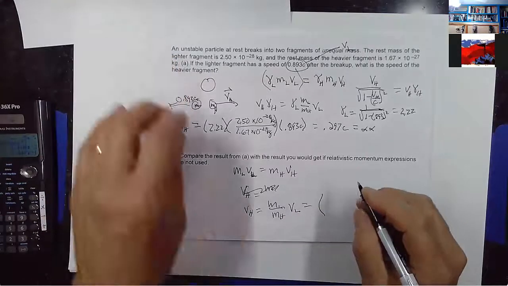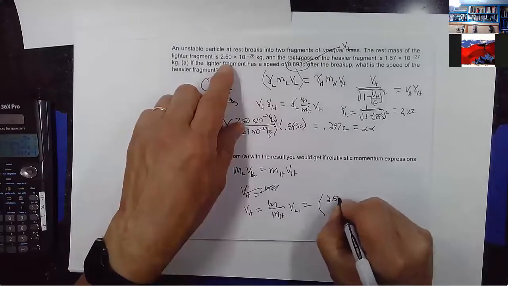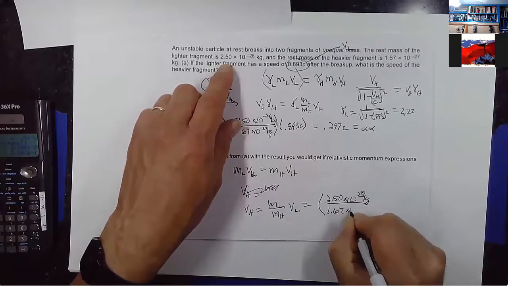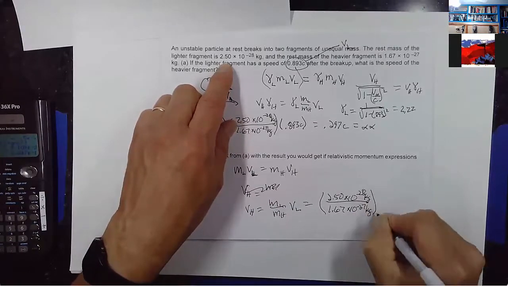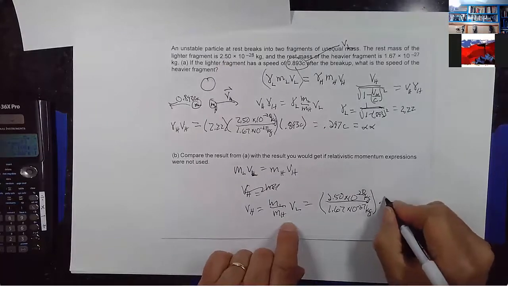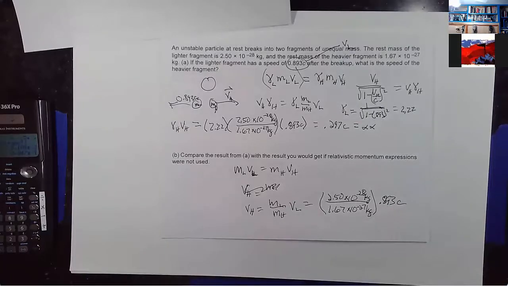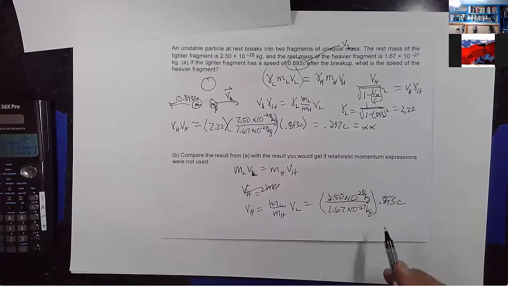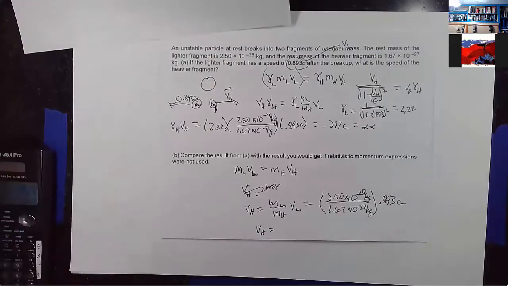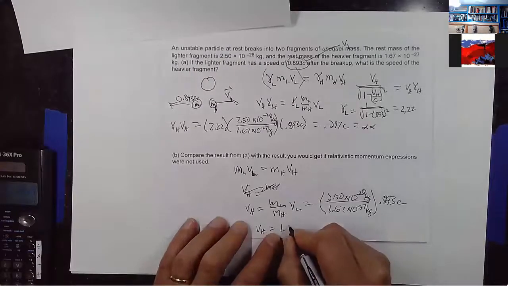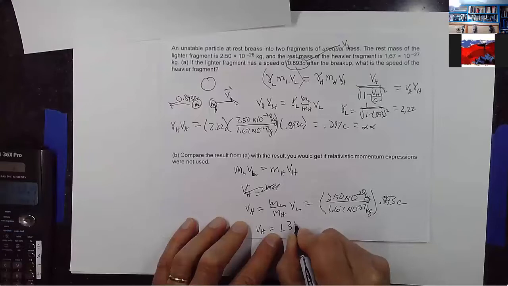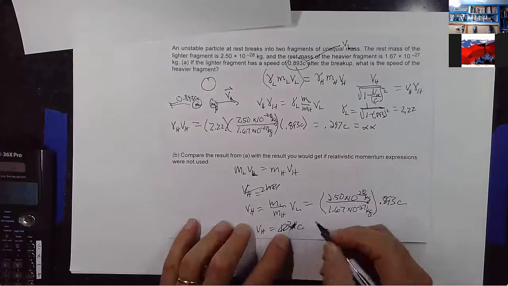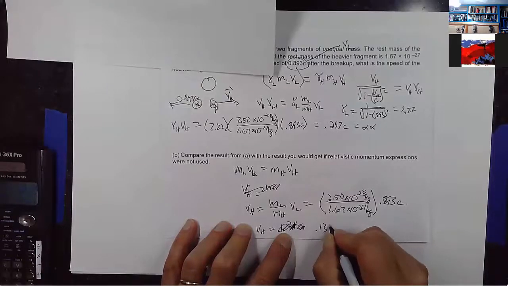Okay, so just plug in the numbers here. The mass of the lighter, 2.50 times 10 to the minus 28 kilograms, over 1.67 times 10 to the minus 27th kilograms, times 0.893 C. And in a lot of these relativity problems, it's okay to just leave the final velocity that you figure out in terms of the speed of light, since that shows up so much here. Okay, I think I get, if I didn't make a calculation error, 1.34 times the speed of light. And so, or no, can't be greater than that. There's an exponent of a -1 on there that I missed. 0.134 times the speed of light.